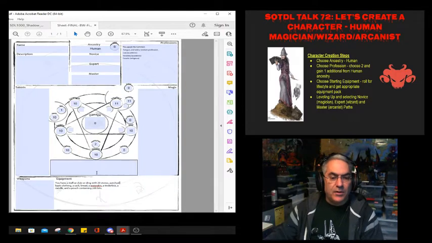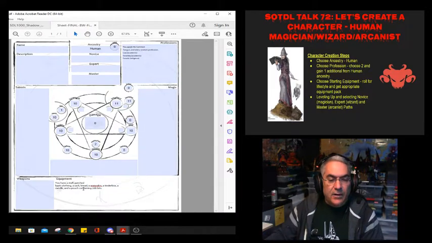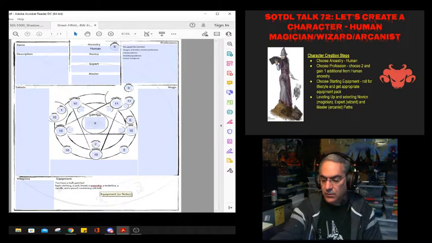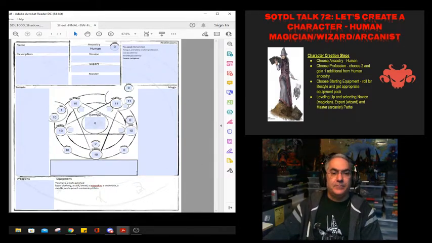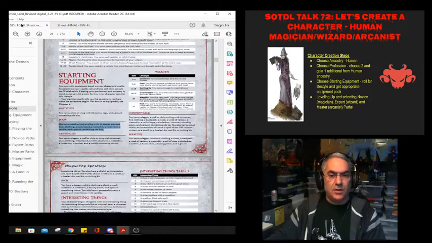And so for the staff, club, or sling, I'm going to pick staff. You only get one of those, and then the rest you have all of. Then for the bits, you get to roll 2d6. So 2d6 bits. I have 8 bits. 8 bits to my name. Fantastic. So that is my starting money.